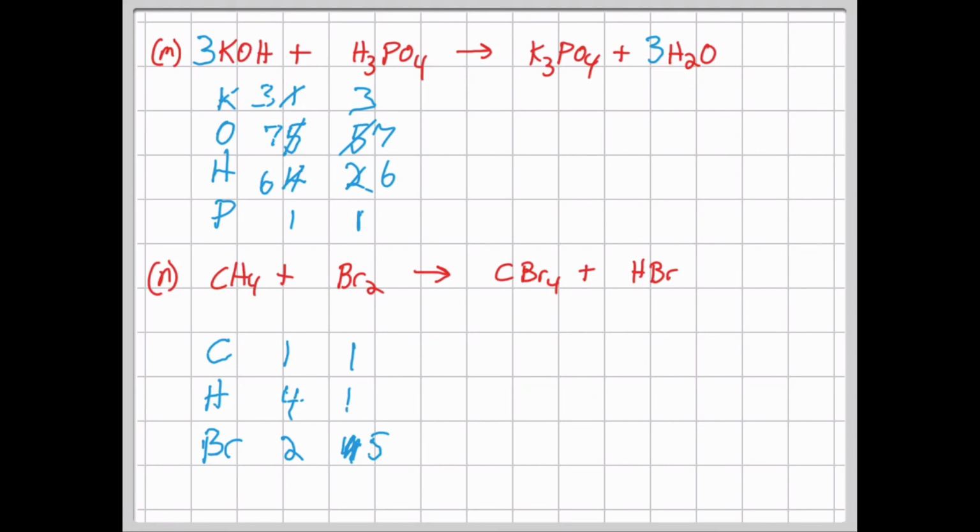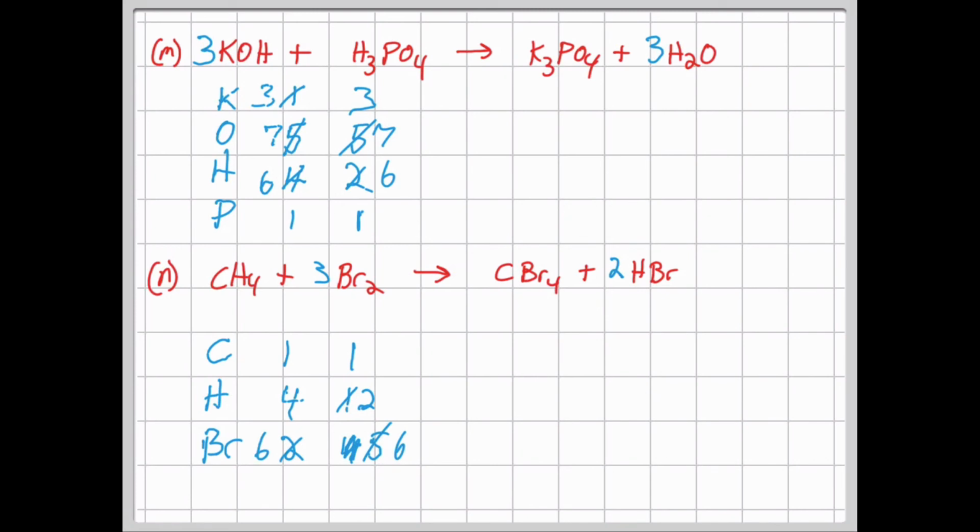We could balance the bromine first, but I foresee that we're going to have an issue if we do that, because when we start adding coefficients in front of bromine, we have 4 and then just 1. If we put a 2 there, which would give us an even number, because 2 has to be multiplied by an even number to get an even number. That would give us 6 over here on the product side. But it changes the number of hydrogens to 2. So if we balance that one first, we're going to take an intermediate step here and look at it and realize, oh, wait a minute. All right, we can balance that because now we would have a 3 in front of the bromine, which would give us 6. So bromine would be balanced.